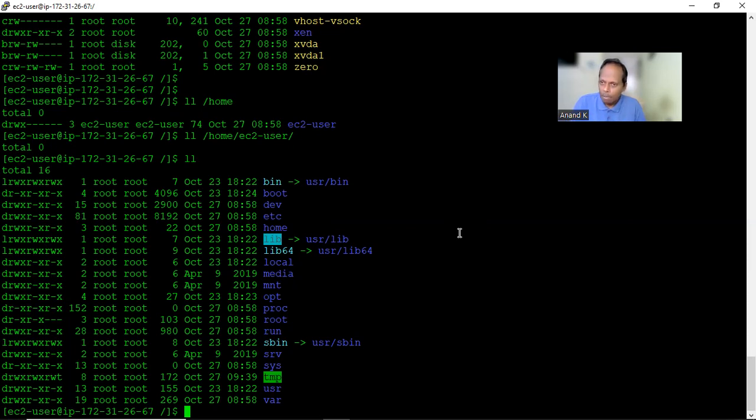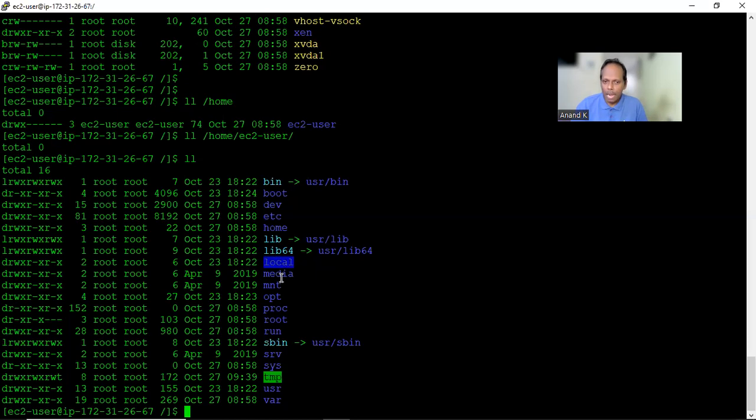Lib is libraries, the system related libraries, OS related, whatever it is, those are stored in lib. Application related libraries won't be in this. I'll tell you why. Linux doesn't confuse each and everything. Here we have only OS related libraries. Is this clear? Understood? Okay. So lib and lib64 are the same. This is 64-bit and this is 32-bit.